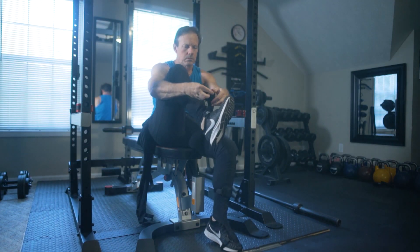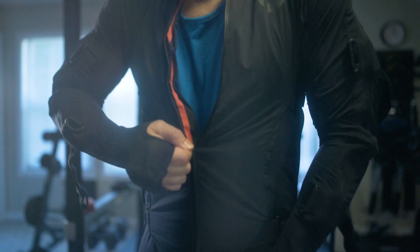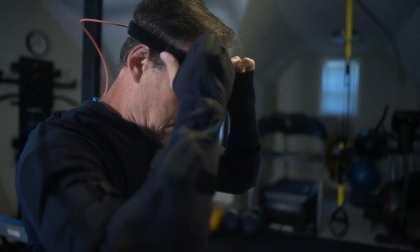What I realized was that my son thought the heelys did all the work. He'd seen people flying around on them and thought he'd put them on and be able to do the same thing, but the truth is it required some skill. I bring that up because I've seen a lot of reviews of the Smart Suit Pro and spoken to friends in the industry. A lot of people are expecting a one-click solution — like, I'm going to put on the suit and the suit's going to do all the work. Let me just begin by saying that's an unfair expectation of the product.